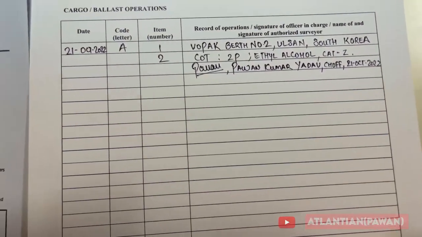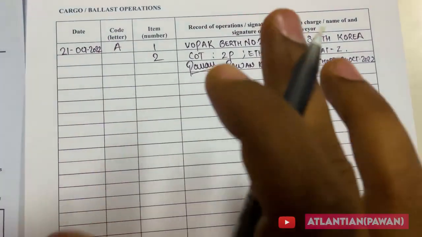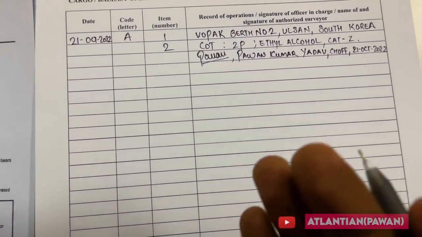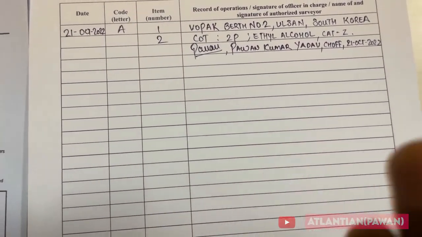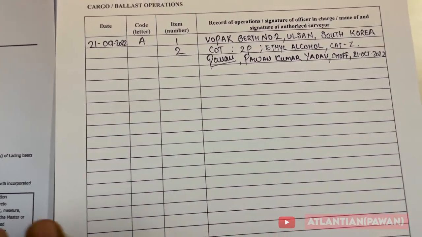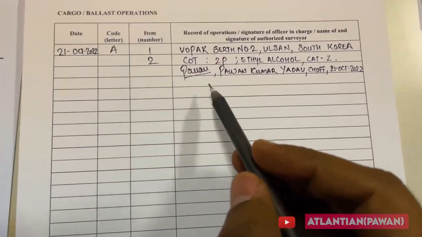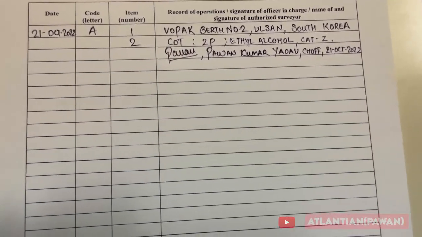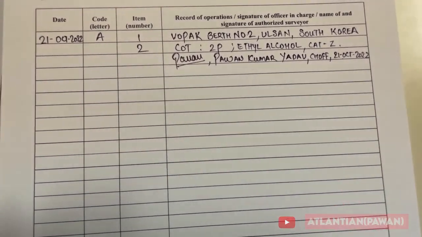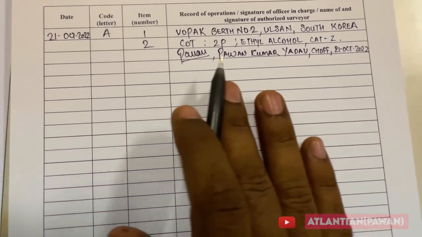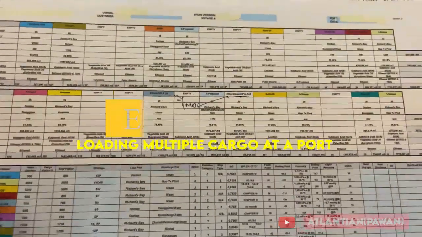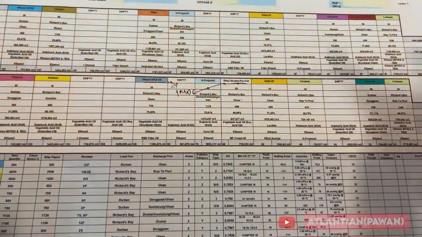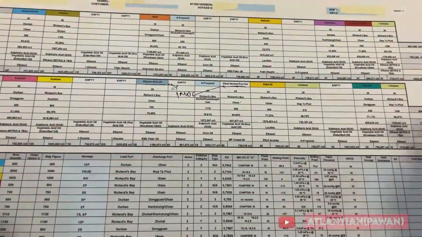As I mentioned before, there are no recommendations for making entries in a cargo record book, but I generally follow what is given in the oil record book, so that my practice is similar for writing entries in ORB or CRB. In Intertanko it is given that first you must sign, then write down your name, rank and then date. This must be followed in ORB, but as a good practice, I am following the same thing in my cargo record. Now next, in our second example, we'll see what happens if we load more than one cargo. How do we make an entry in the cargo record book if we load more than one cargo?